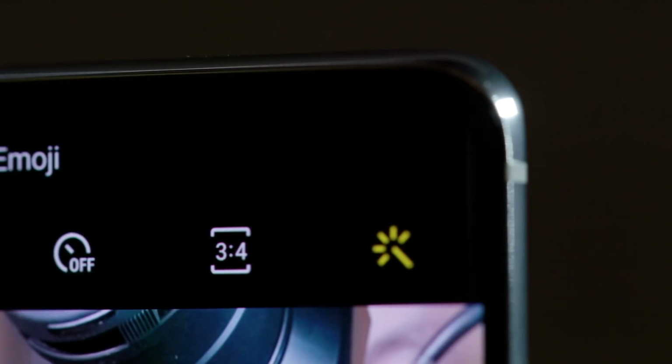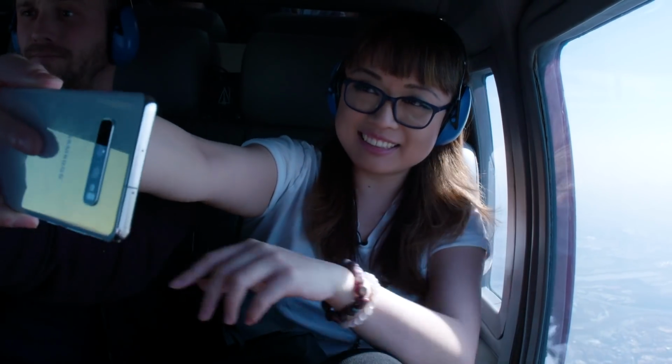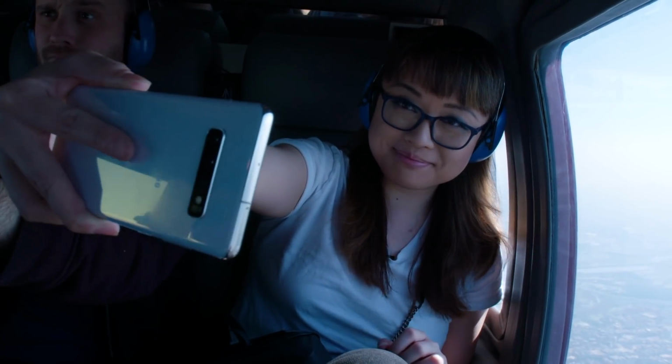Up front, the S10 Plus has upgraded cameras, so it should be better at capturing your likeness. There's a 10 megapixel sensor, and on the S10 Plus, an RGB depth sensor as well for AR effects and portrait modes. The selfies generally looked bright and colorful, although I recommend you turn off beauty mode to make sure your skin looks realistic. I still prefer the portraits from my Pixel 3 overall, but Samsung is catching up.